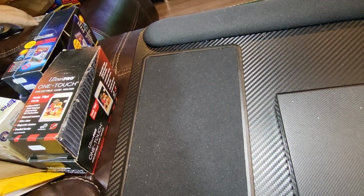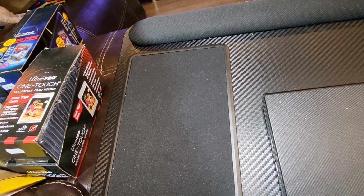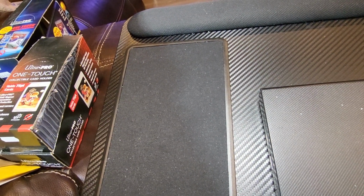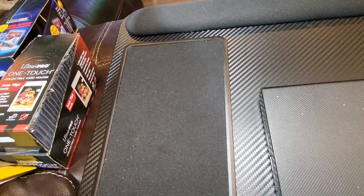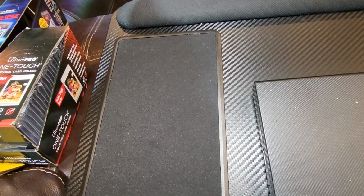And I decided to buy a box of 75 one touches, just instead of having to keep going back and getting more. And those are good enough to hold regular, smaller, thinner cards, and or the 50s, so it's fine. And I believe they're pretty good for the mini frame relic cards, which I like a lot. So then I grabbed a few bigger ones as I showed you, and so now I don't have to deal with doing this all the time. Really quick, I'll show you some of the cards that I picked up in the bargain bin.